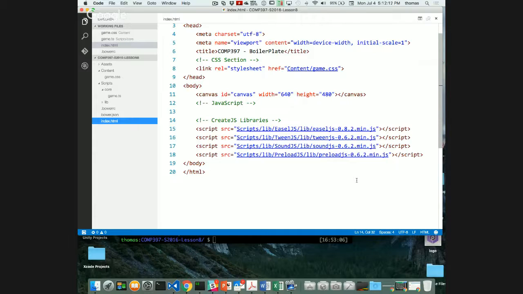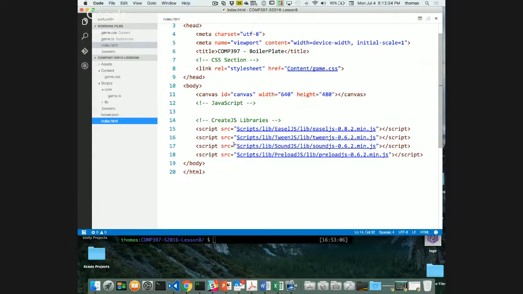Now, once I have all those libraries, I could strictly do a JavaScript game without using TypeScript, because once it's attached to my HTML page and I have a canvas, and all that kind of stuff, I'm almost ready to go here. But of course, we want to extend our functionality with TypeScript. And so we need to use typings for this.